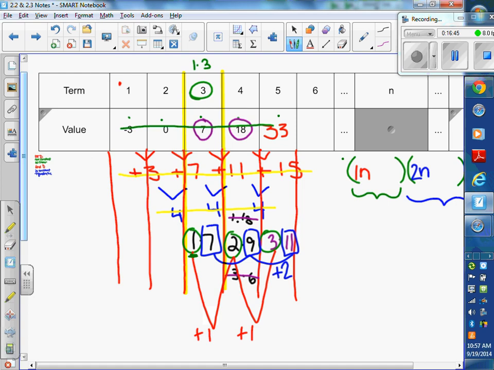So 1 times 3 is 3. What do I have to do to get 1? Divide by 3. But it's an adjustment because it's linear. Add or subtract. Oh, close. Minus 2. So that didn't go over really well. Let's try another one. 1 times 4 is 4, and I want to get this number down. Subtract 2. It worked, right? Yeah. And 1 times 5 is 5, and I want to get this number. 5 is 5.